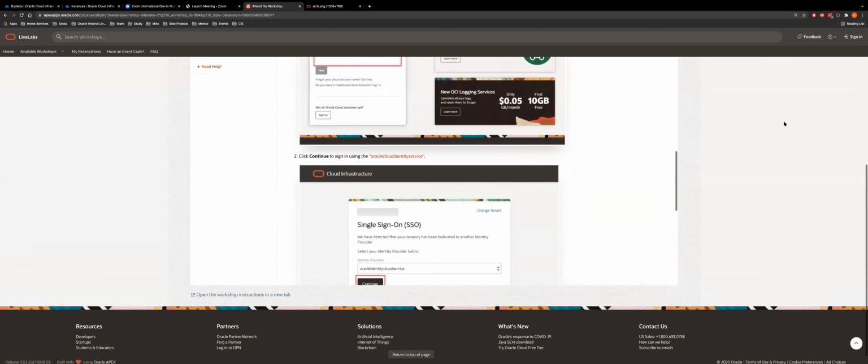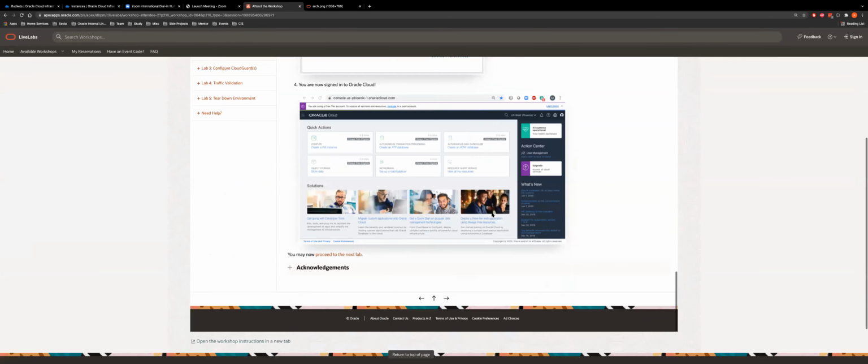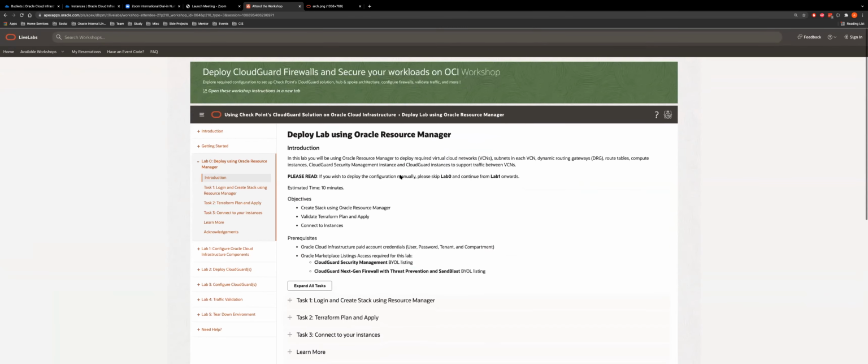So this is the free tier account. Let me jump to the next step, which is where the actual workshop work starts, because we covered the introduction page and all. To deploy this lab workshop, there are two ways you can deploy. One is using Oracle Resource Manager, or you can follow the manual steps. I'm going to cover using Oracle Resource Manager, and then we'll follow along how the manual steps look. If you're new to OCI, I will show how to create a VCN and subnets and all as an example, and go from there.